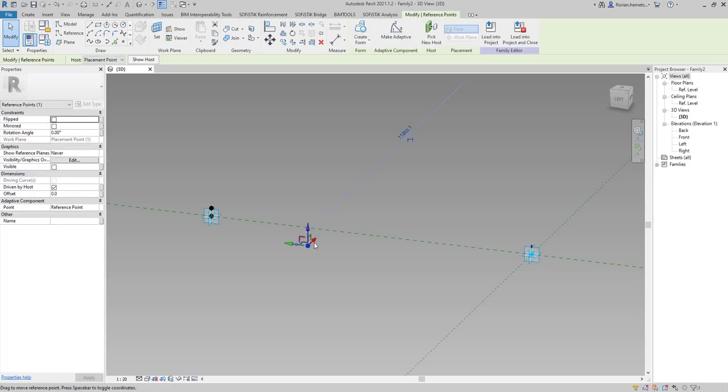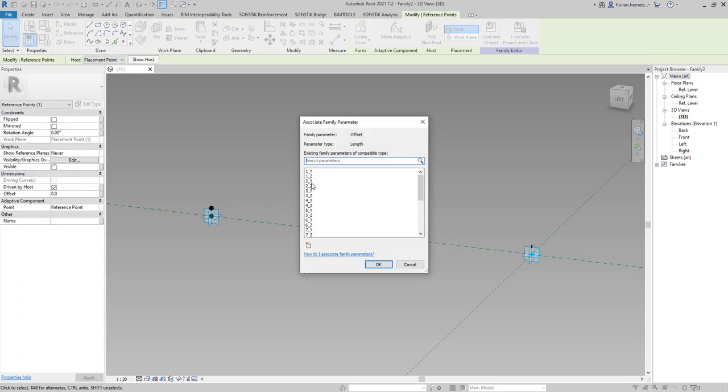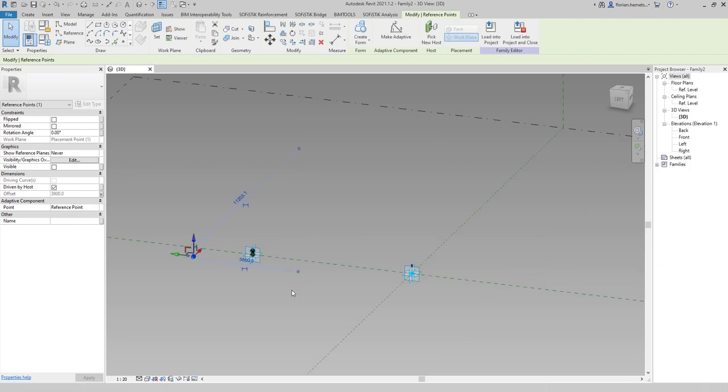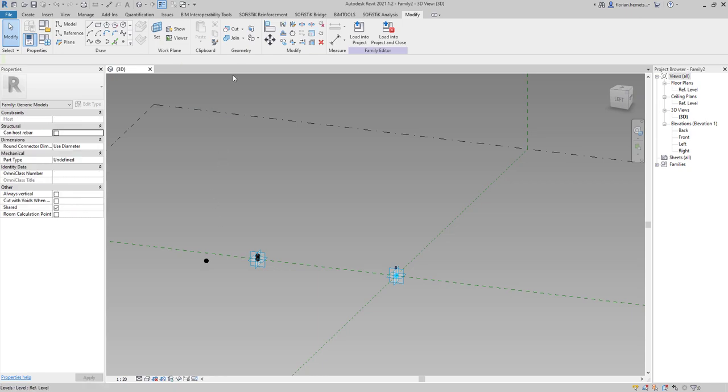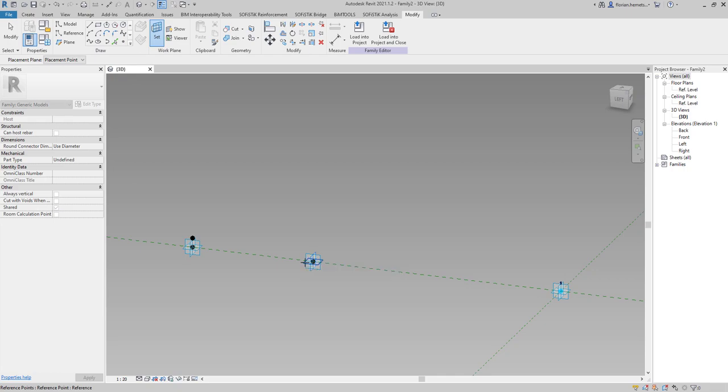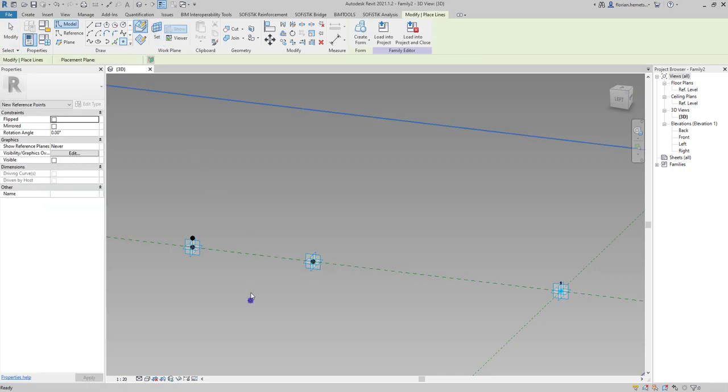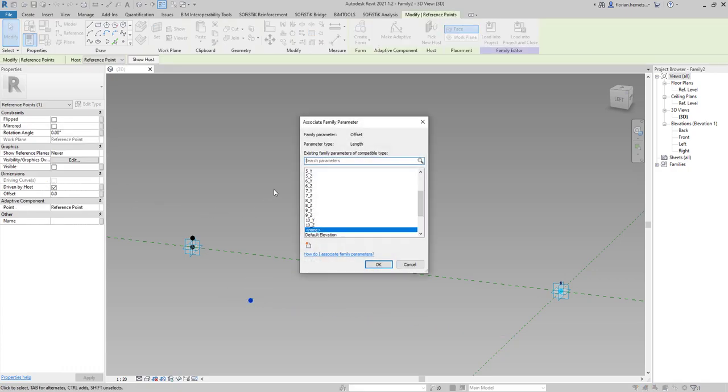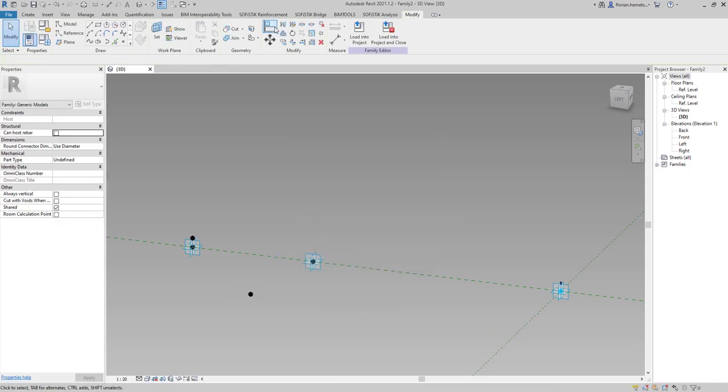So when I create my point number 2, I can already give it my horizontal information for number 2. And now I will align it to my origin point. So we are aligned perfectly in this way. As you can see, this is my horizontal point now. I will activate its reference planes, and I will select the right reference plane again to create the vertical offset. I will do this for every point in my system. And again, now I will align it to my horizontal information point, and so on.